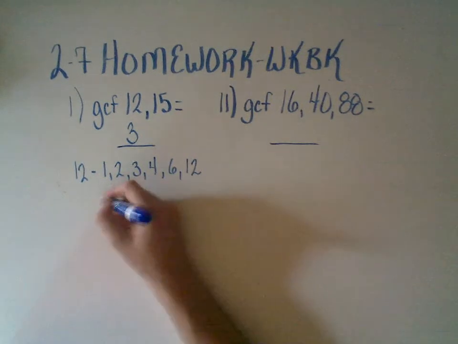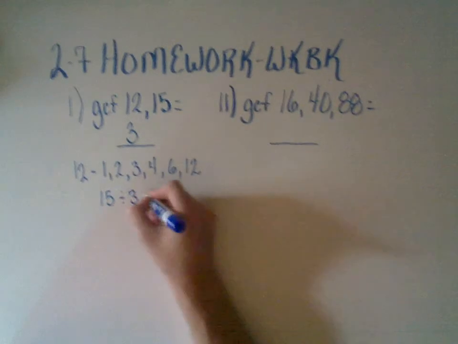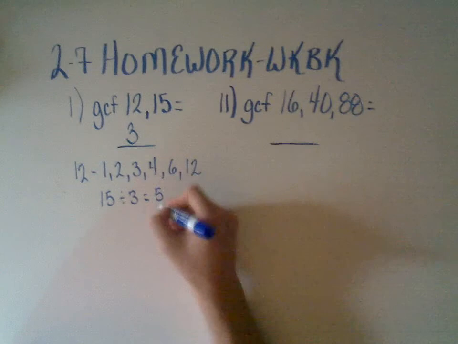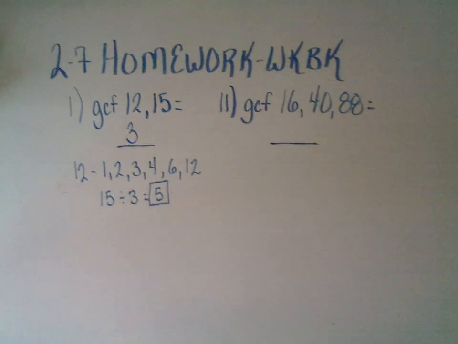But 3 works. 15 divided by 3 is the first time we see a result that works. 15 divided by 3 is 5, and 5 is an integer. In case you've forgotten the word integer, an integer is a number that would show up on the number line, one of the counting numbers or their opposites and 0. And since that's the first one that works on the big side, that's the answer.